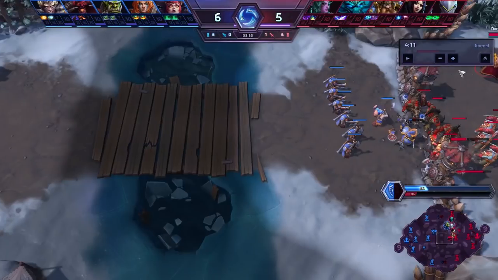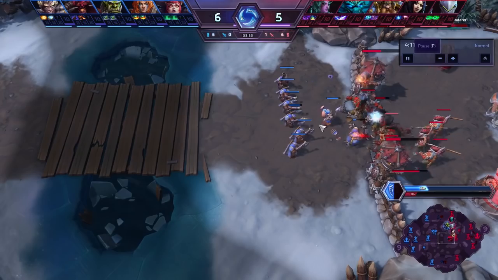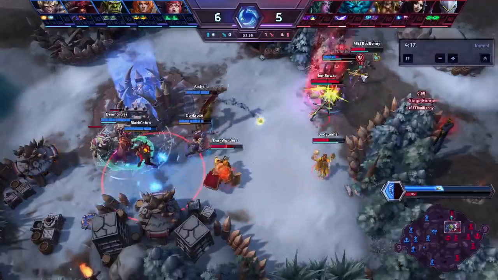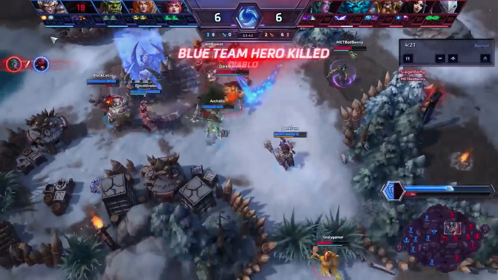Soon you will see though that our lane starts pushing in because their camp is dead and we will get a big wave, but since they already have the initial part of the objective, it might be too late. Luckily for us, the Diablo went in really deep, so we managed to get a kill.